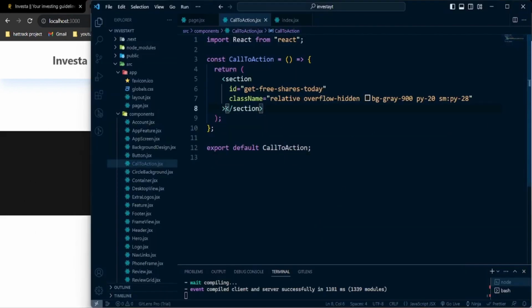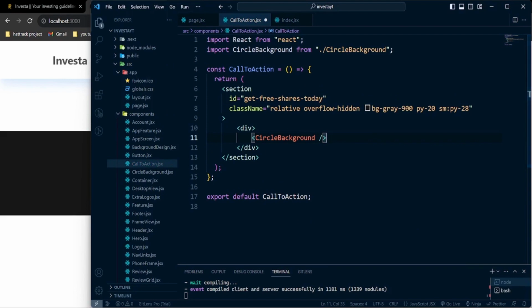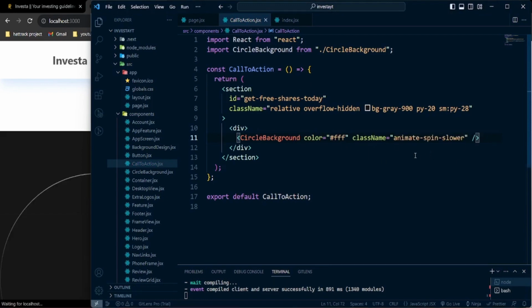Now inside the section, I'm going to take a div, and inside the div I'm going to make that circle background pop up. That circle background will contain the color background of white, and it will be animate-spin-slower. As you see, that is working pretty good. Now I want to make it sit inside the middle. To do that, I'm going to make it an absolute div. By the way, I'm keeping the parent as relative, so I'm going to make this absolute.